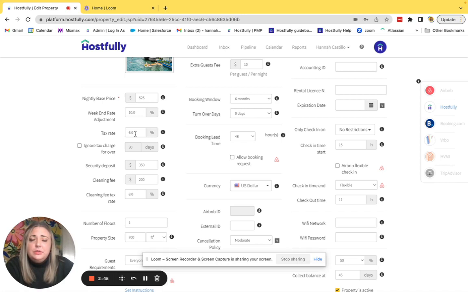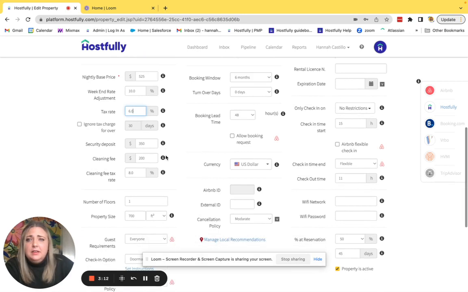So what you'll need to do is come up with your tax amount. And then again, these little handy info dots will let you know that this field is not going to push to Airbnb because ideally Airbnb is already collecting and remitting your taxes. So right here, for example, if the tax for this area is 6%, if I put 6% here, this will only get charged to my non-Airbnb channels, such as Vrbo, direct booking, and so on.